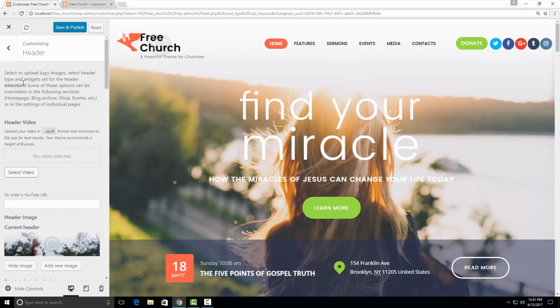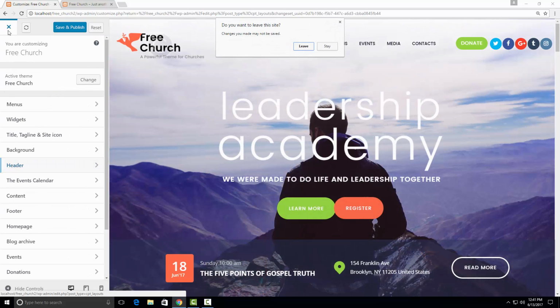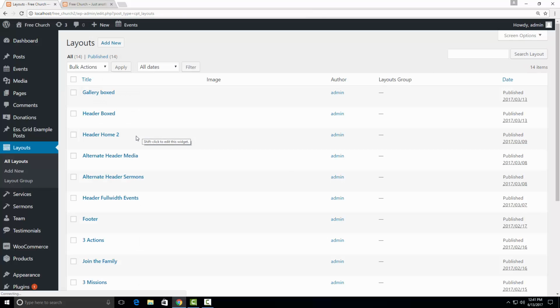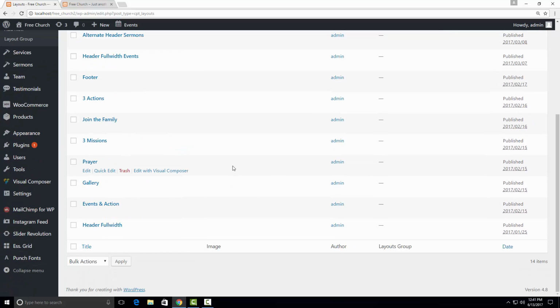So let's go back to our admin dashboard. And now we know which layout we need to customize. Header full width. We open it.